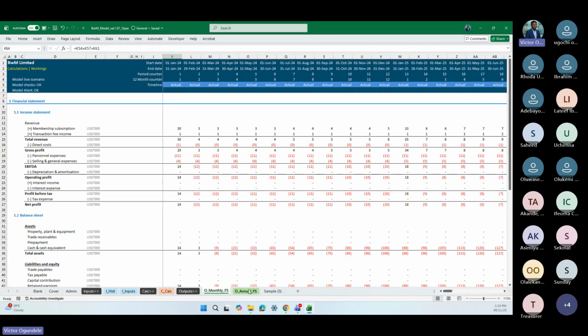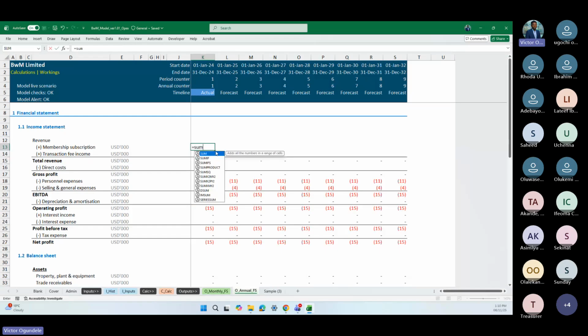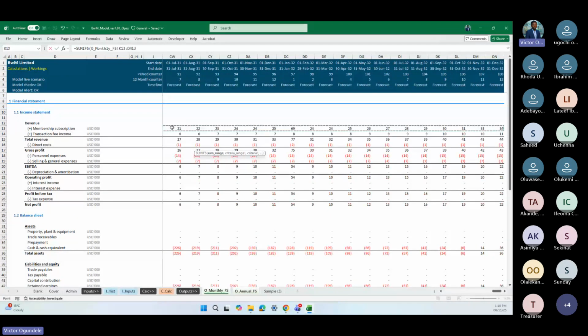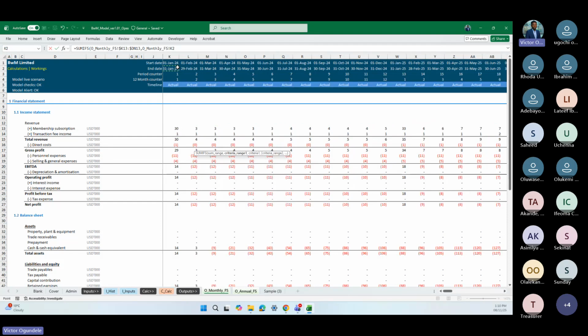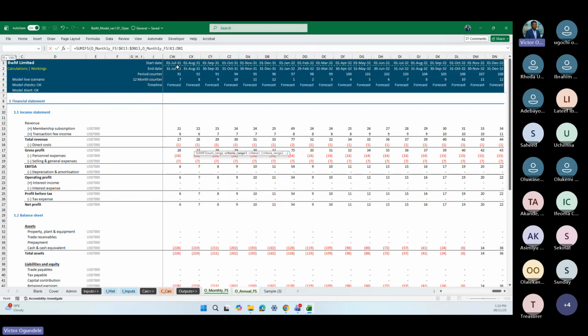But for our own, I think we are still going to use the SUMIFS. So SUMIFS, right? Come to my monthly, highlight all my revenue. I'm going to keep the column constant because I'm going to reuse it, comma. Then my first criteria is, and the reason why I kind of like this is that you can also use a unit code, then you do your simple SUMIF, but it still gives us the same thing. So my period, my start date, which I'm going to lock, comma, then I'm going to say, are you greater than or equal to?